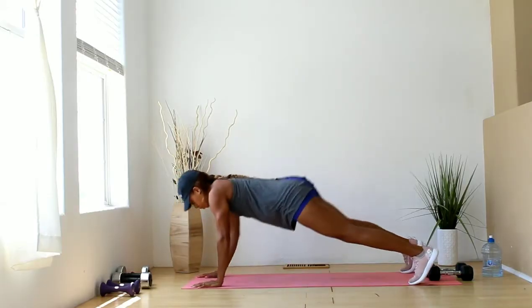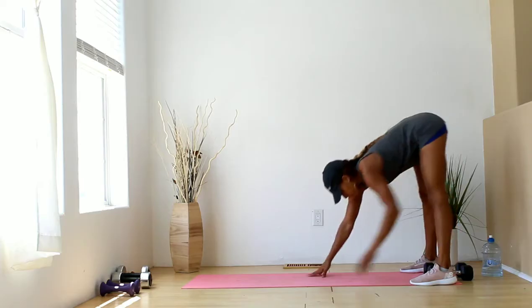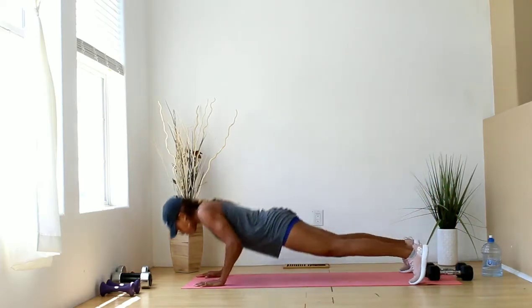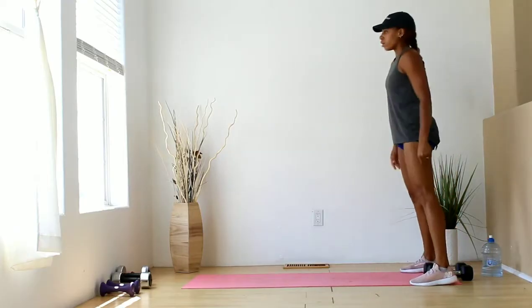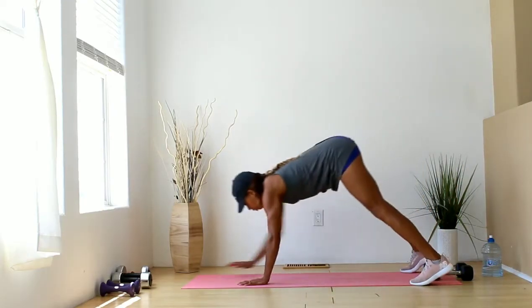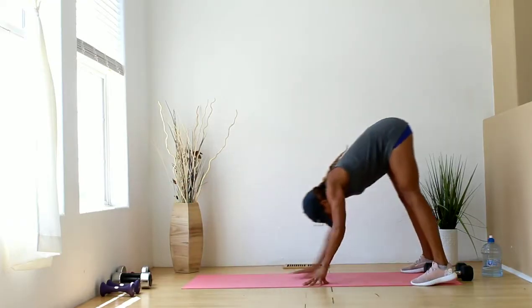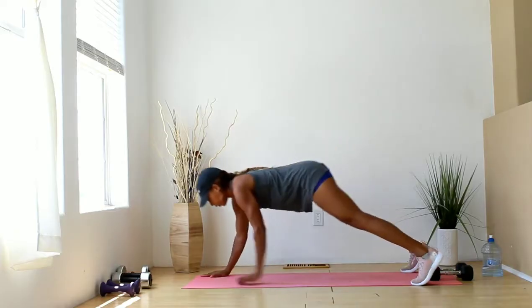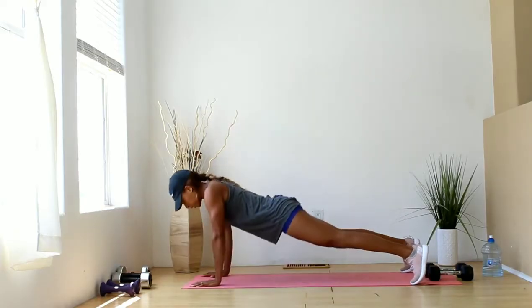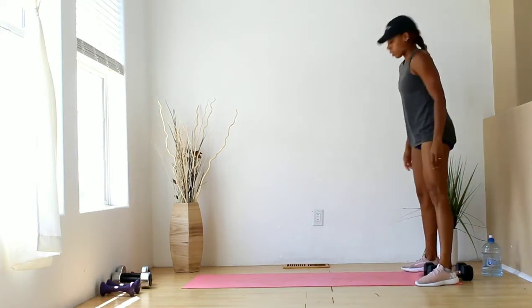Going down into a push-up, keeping your body nice and strong. Just make sure that you're holding in that core nice and tight. You should be feeling this move, ladies. If you need to do it in a modified version, then you'd put your knees on the floor there and push up with your knees on the floor to help support your body. But this is how we're gonna get stronger. I want you to push up and remind yourself of your strength. You're gonna get stronger after each rep.